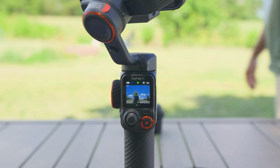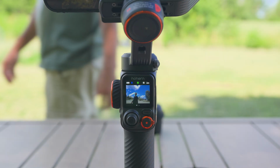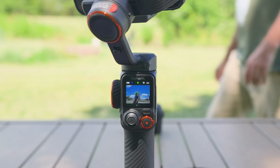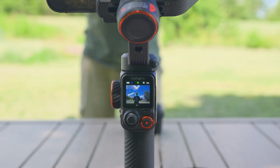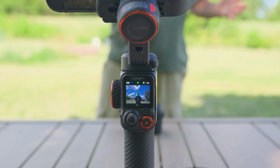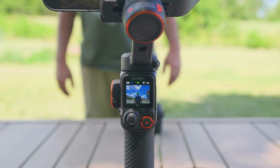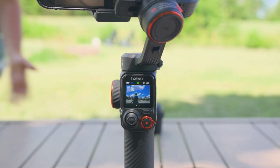And as you can see, the gimbal is tracking me as I walk along here and talk. And it does a really good job with that. And I can basically do 360 degrees here and it will keep tracking me. The 360-degree rotation is really one of the more powerful features about this gimbal. A lot of gimbals have limitations where they can't quite go all the way around. So the fact that this one can do that is very impressive. And of course, the footage you're seeing here was captured on the iPhone 16 Pro. That is the phone that I'm filming with the M7 gimbal right here.